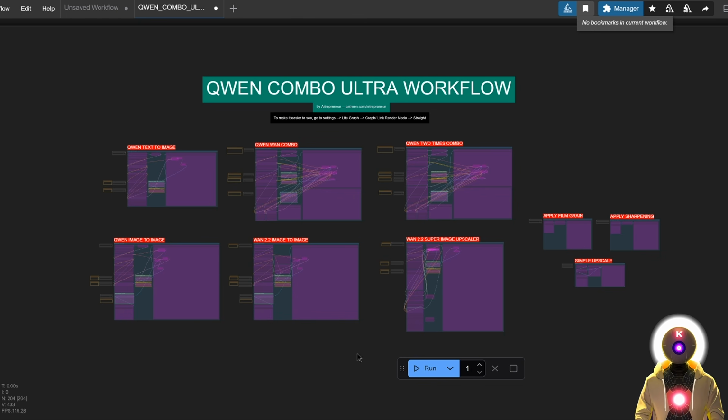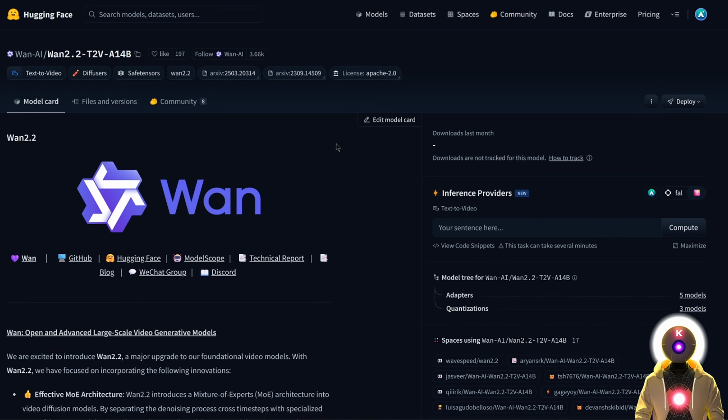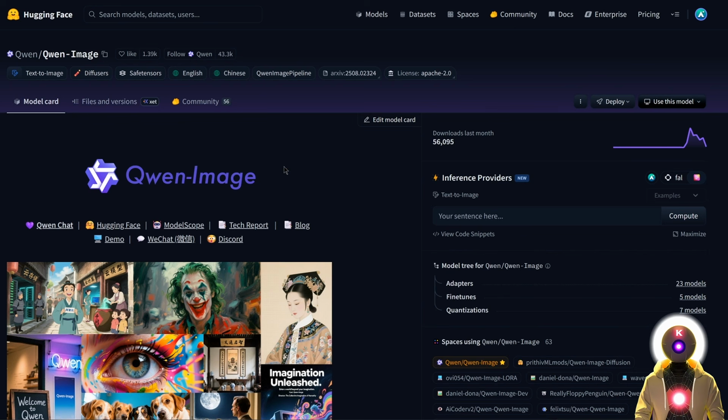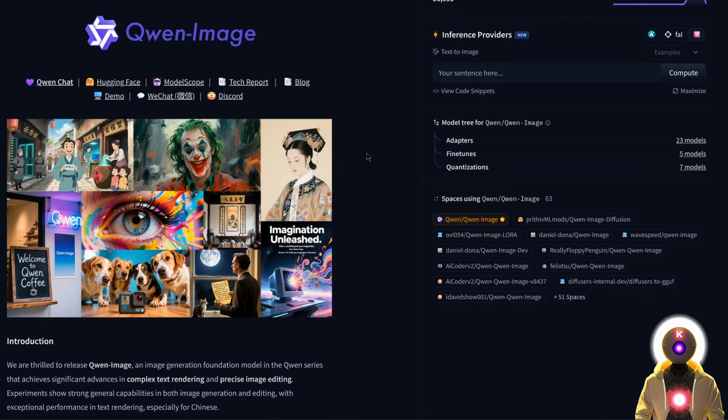But before I begin trying to explain how to use this workflow and compare it side by side with QWEN 2.2, what makes this Qwen-Image model so special? Well, Qwen-Image is a huge 20 billion parameters model released by the same company that made QWEN 2.2, except that they're just different teams. There is the QWEN team and there is the Qwen team. Now the reason why Qwen-Image is such an incredible model is first, well, its huge size. It is by far the biggest text-to-image AI model we've ever seen.